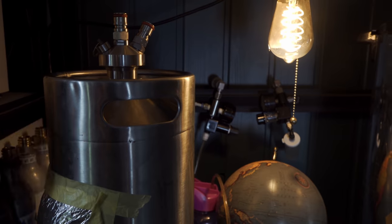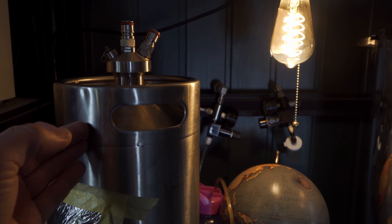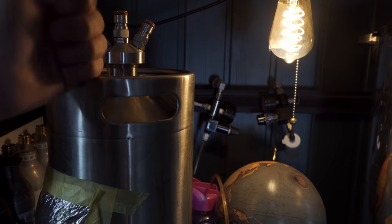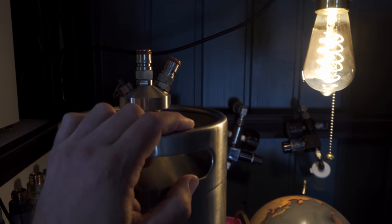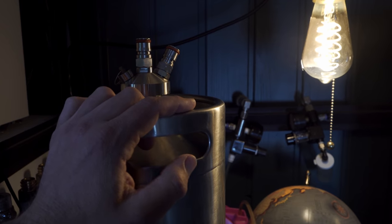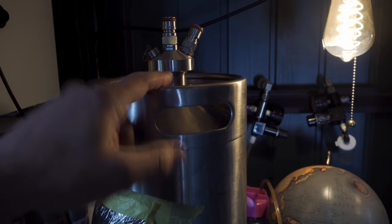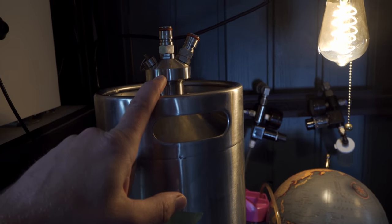If you have the right amount of CO2 in your beer already, and that's why we use the calculator. If not, you should of course push some pressure on here when conditioning to get the amount of carbonation you want in your beer. So this goes into the fridge.